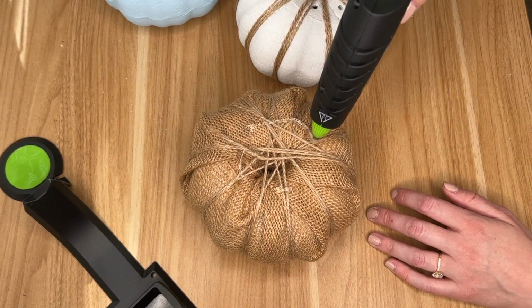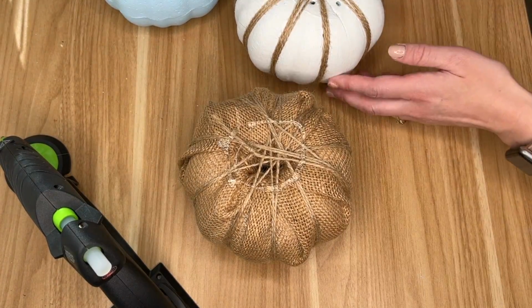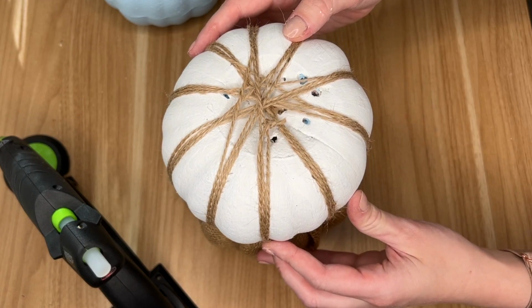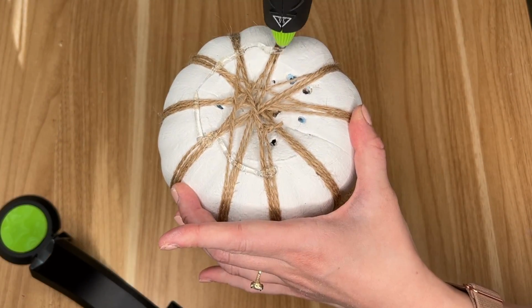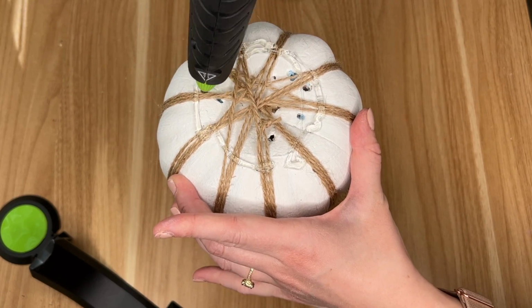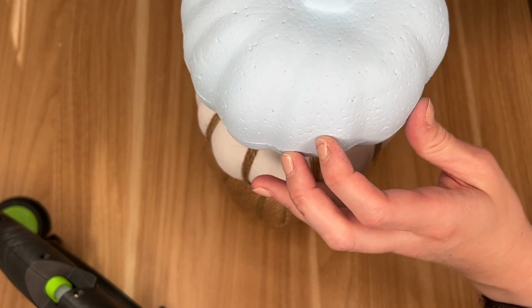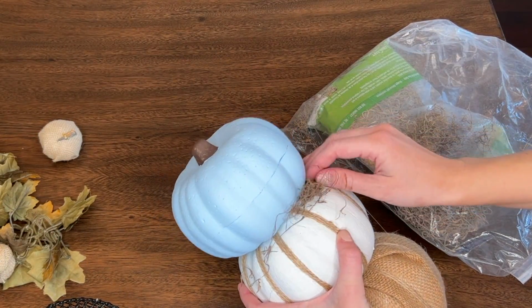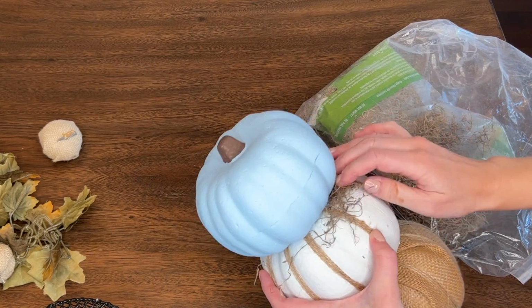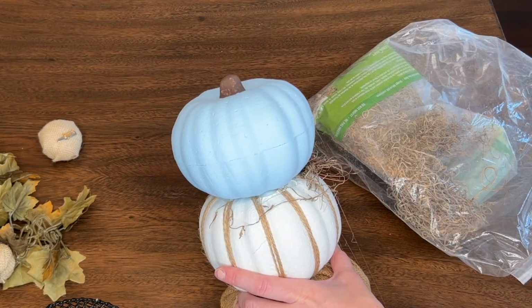So starting with our base pumpkin, we have the burlap one, and then our middle pumpkin is going to be white with the jute markings. And for the top pumpkin, I took the shade Sky Blue by Folk Art, and I painted the last pumpkin to go on top. Although all 3 of these pumpkins are the exact same size, I found that because I covered the bottom one in burlap, it almost made it look larger, which I really liked.